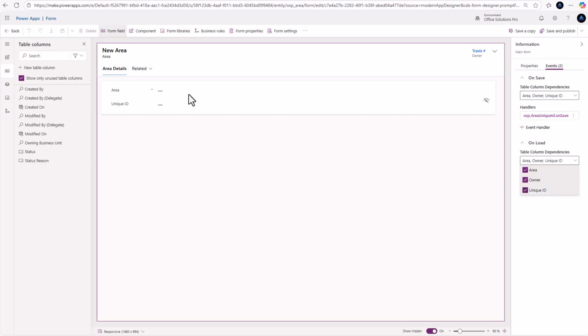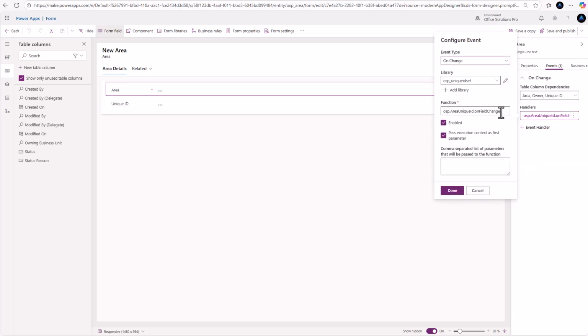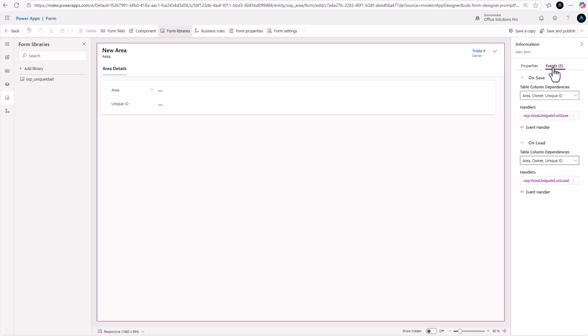Now we also have to handle on change. So if we go ahead and select this, I've already actually done this one, but it's basically the exact same thing, except when we take a look at this, we'll see that the name is a little bit different. So it's just basically on field change. Not really that much more difficult or complex, but you do need to handle when things change as well, so not just when it's loading or on save. Make sure you add in the on change, and you have to select the field in order to see the on change option. And we're going to go ahead and save and publish.